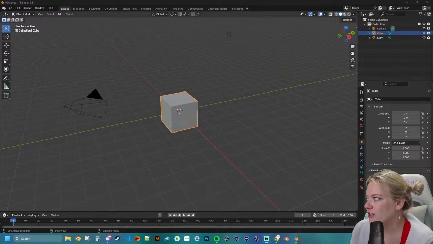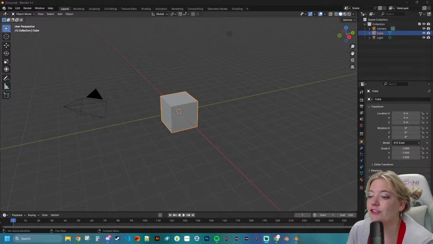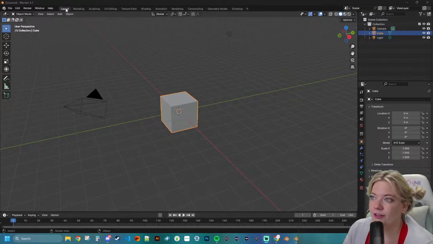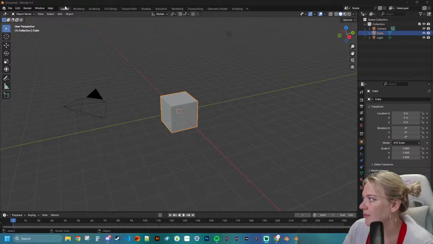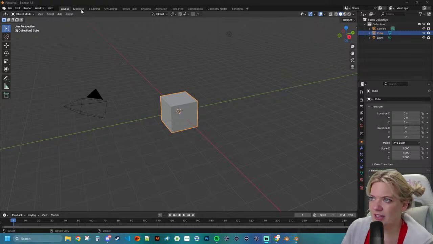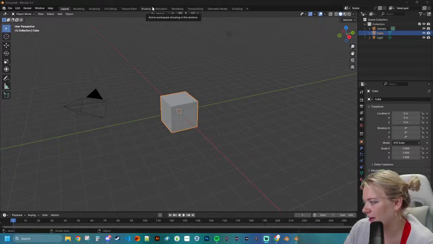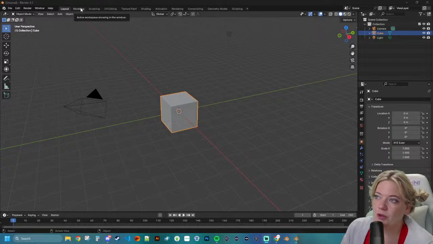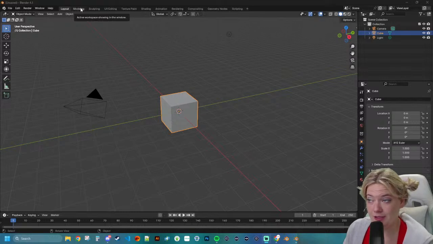Okay, so I just reset all the settings to the base, and we just have a cube in here. So let's just kind of look around. What's cool, I did notice this when I looked at it a little bit before, is up here at the top. Can you guys see my mouse? If I need to make my mouse bigger, I maybe can. But basically, you have these pre-set up options that are really helpful.